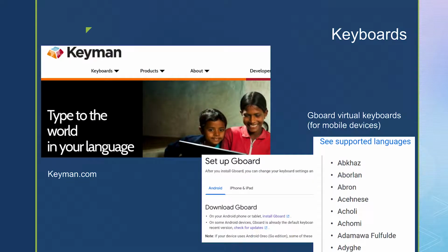Keyboards, or some other input mechanism, are needed to be able to type text once a Unicode-based font is available. Keyman is a free open-source platform that can be used for someone to create a keyboard. There are other options available to create keyboards too. A number of keyboards are already available for mobile devices via Gboard, an app from Google. Gboard makes available virtual keyboards for Android and iPhones for over 900 languages. And Apple has recently made available for macOS and iOS new keyboards for 38 additional languages.